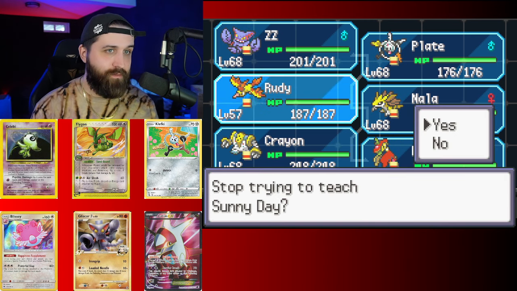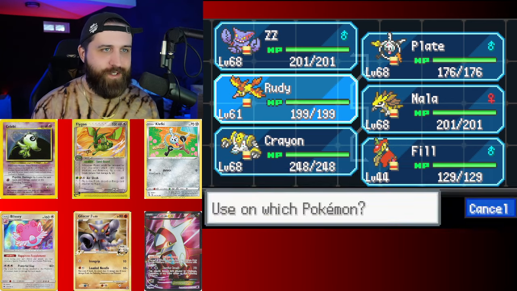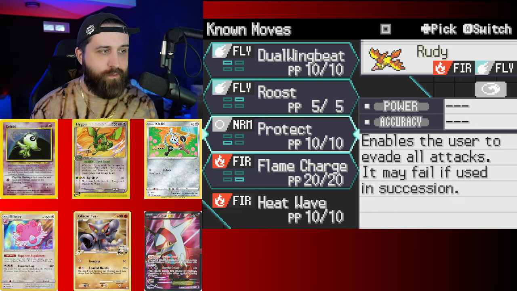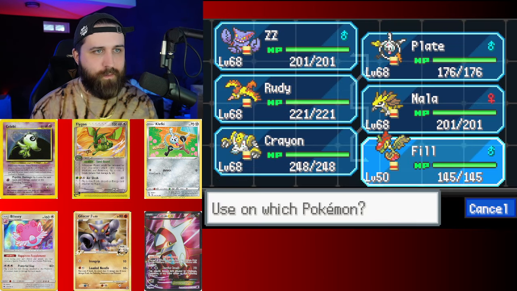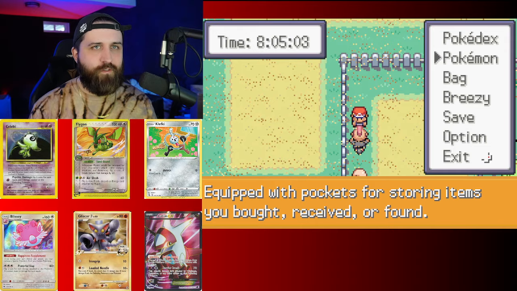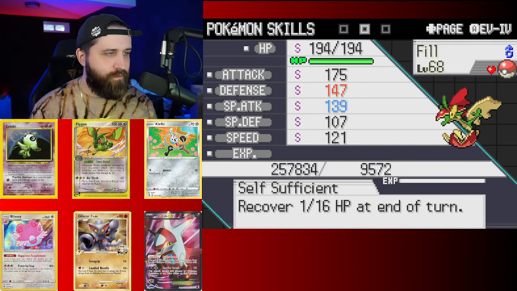Sunny Day. Sunny Day could actually be kind of crazy turn one. We don't need Sunny Day. Heat Wave. Over. Protect. Outrage, no thank you. Can you actually learn a fire move? Because if I could Dragon Dance and just Fire Punch, I could just destroy this guy with this guy.